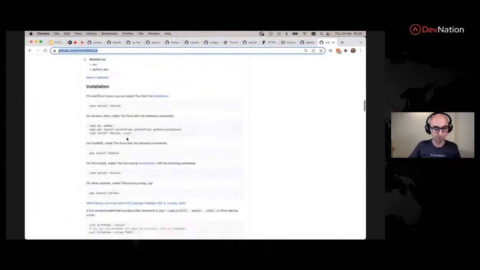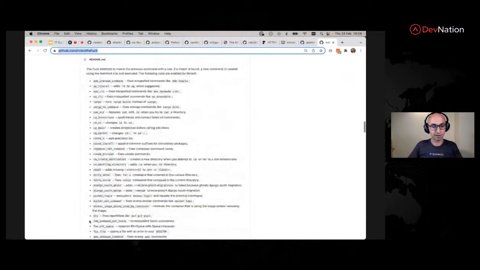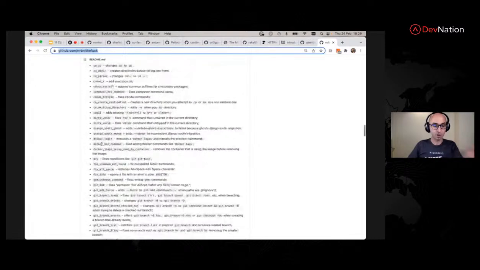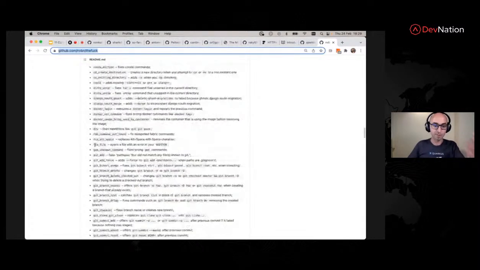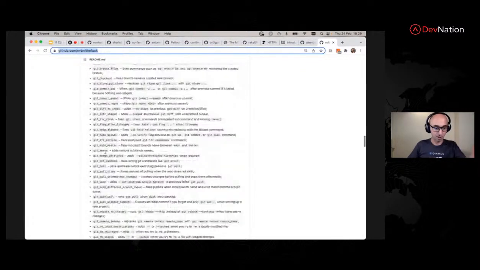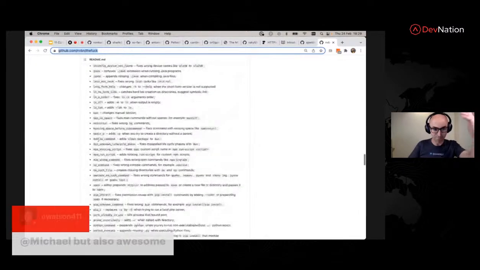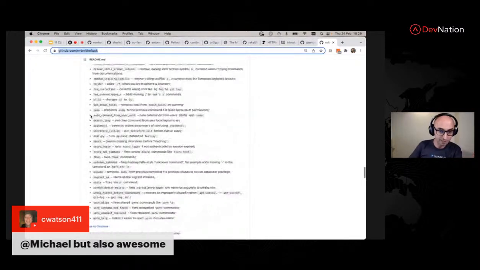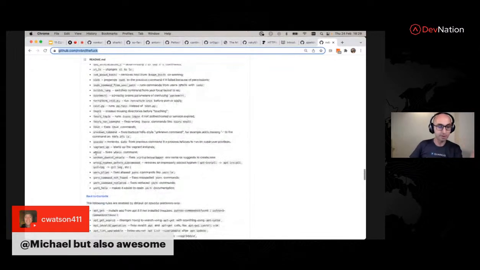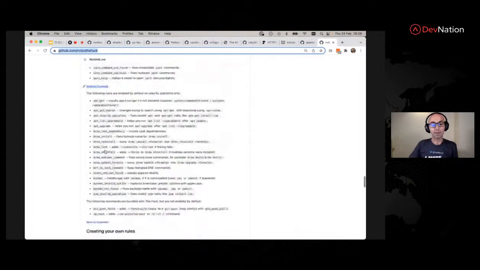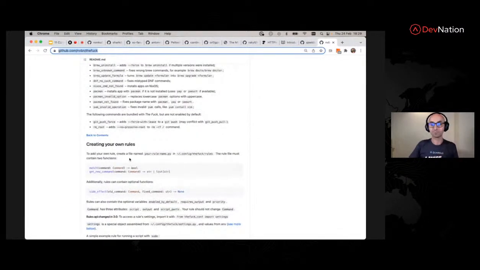You can see there is one place here that shows you: cat, cd, Docker login, Docker not found, fix file, Git branch, Git pull. You see that there's a lot of them, and Rails, sudo, yarn, whois, and if you cannot find it, then you can implement your own rule.